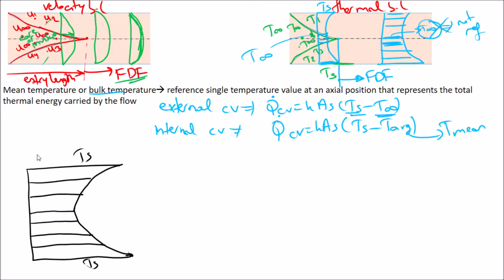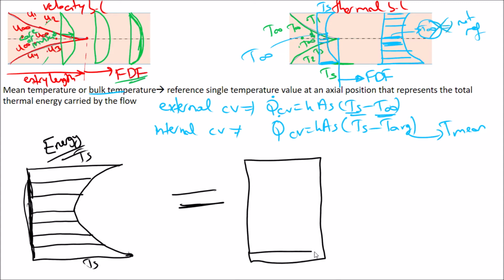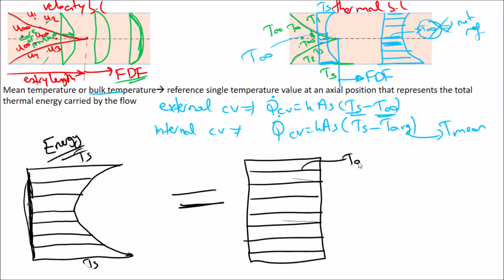And this fluid cross section, let's say that this is the fluid cross section. This fluid cross section has some energy. This is E, the total energy. What I can do is use the same energy, but with the average temperature. Say that I have a temperature something like this one. Temperature is constant and uniform. What you see here is that I have T average, and the same energy. Energies are the same, but here you have the variable T's, and here I have the constant T's. I have represented the same energy with T average, or it is also called mean temperature. How do we do that?